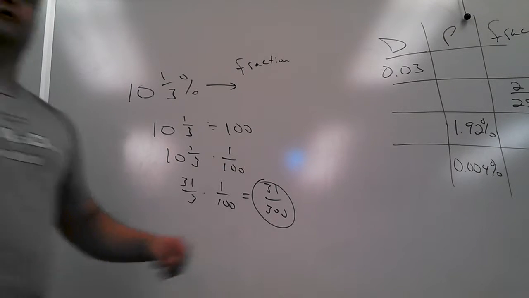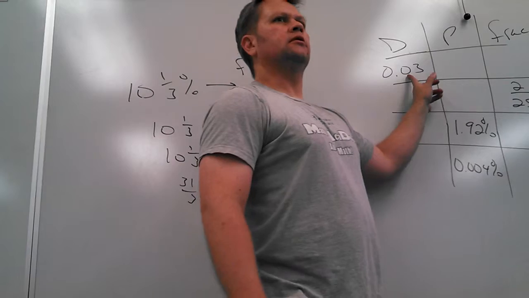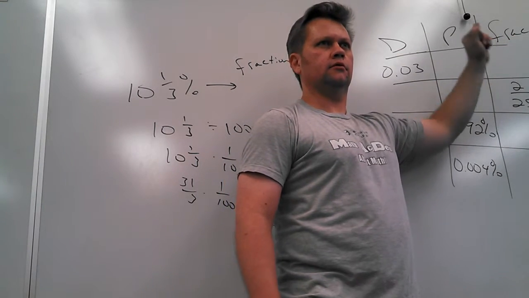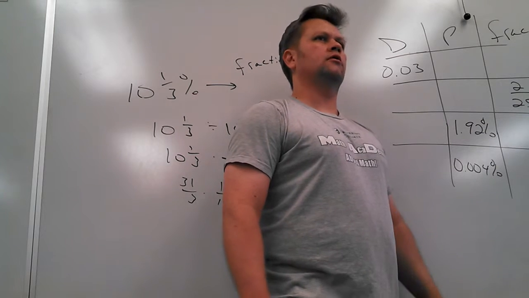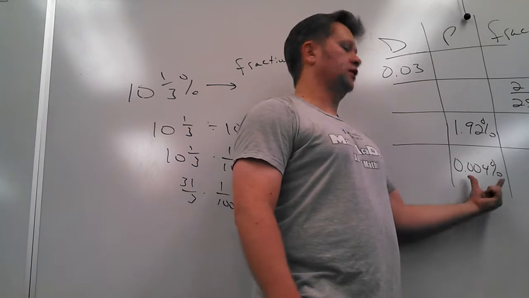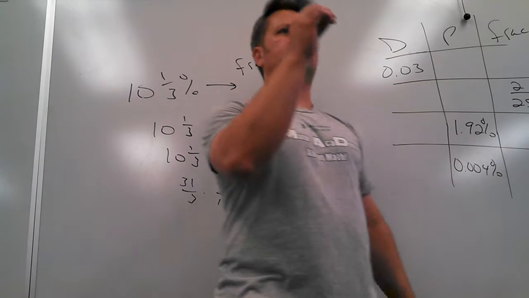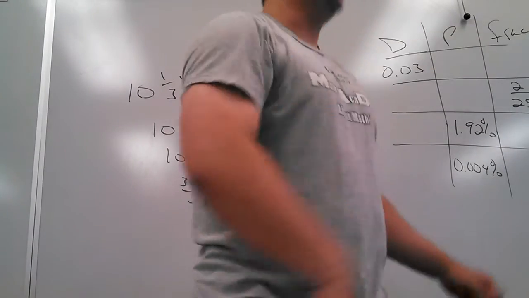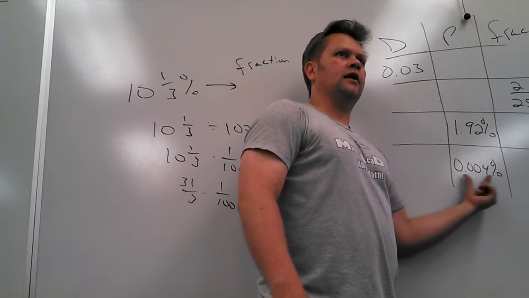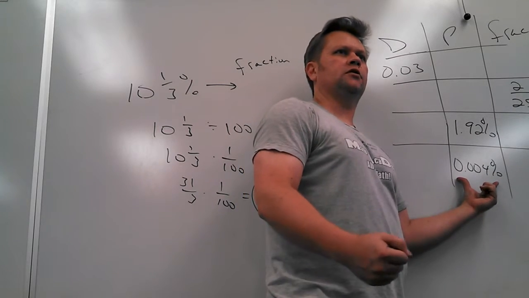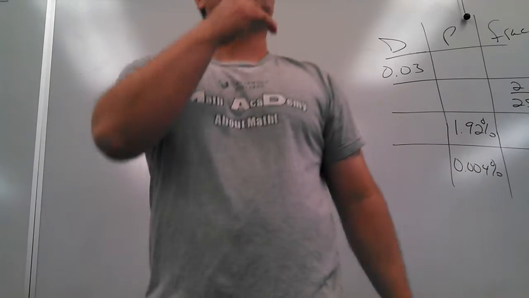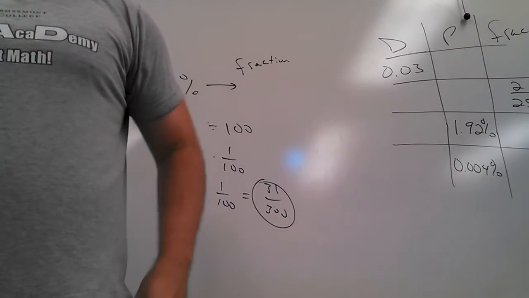I want to point something out. If you have the decimal, isn't it easy to go to the fraction? It is, but the last one is a decimal and a percentage at the same time. Remember, when you say decimal form, you mean it's a real number, not a percentage. This is a percentage that has a decimal in it. When I say change it to decimal, I mean get rid of the percent symbol. That would make it a real decimal.